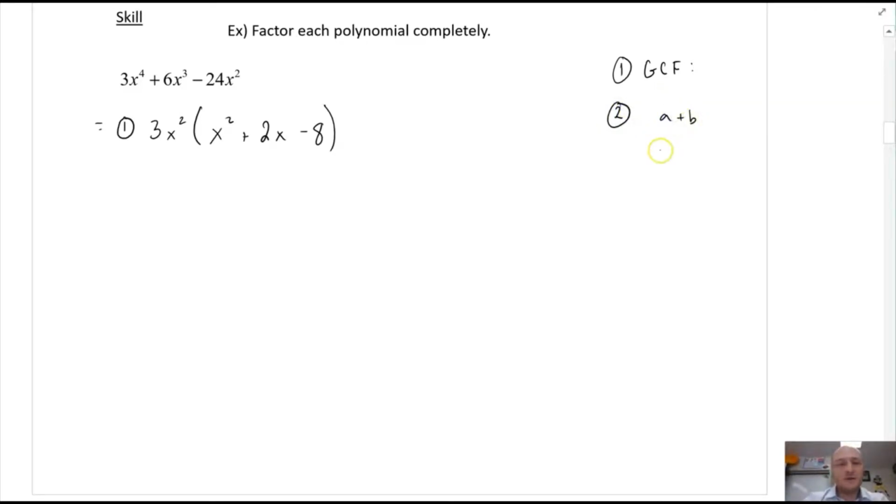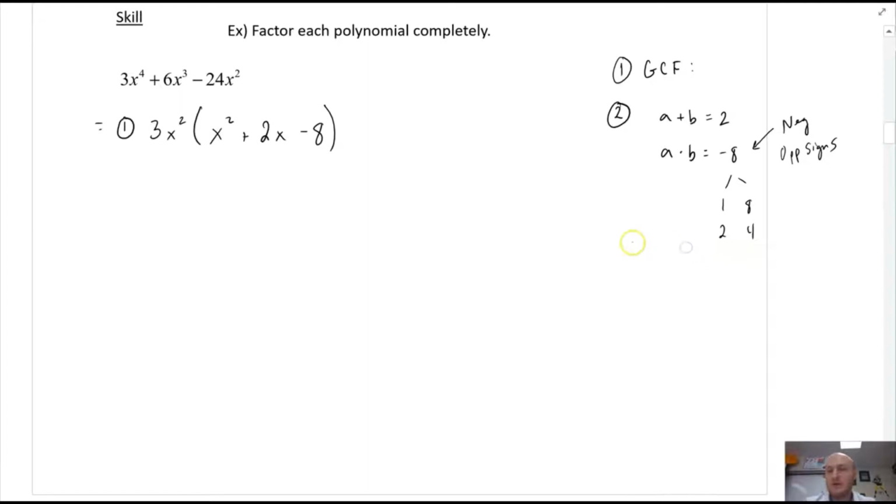I want to find what 2 factors add up to be 2, and multiply to give me negative 8. Okay, so again, you can make a list, 1 and 8, 2 and 4, 4 and 2, and that's it. Okay, but see, notice now, this is negative. So these are going to be opposite signs. So if I have here, how about this, a negative 2 and a positive 4, that works.